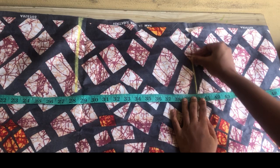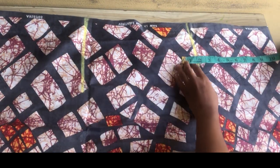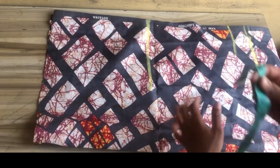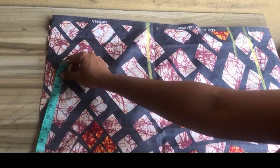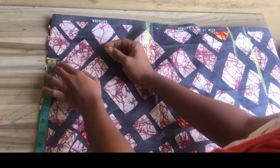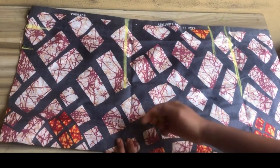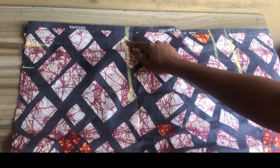So I'm going to place my tape at 18 inches. So the knee point stops at 40 inches at this point. So you have to measure your shoulder to knee point, or you're going to measure waist to knee point. So after that, I went up by 2 inches at that point. So now I'm going to insert the waist circumference at this point divided by 4. After doing that, I'm going to add the sewing allowance.